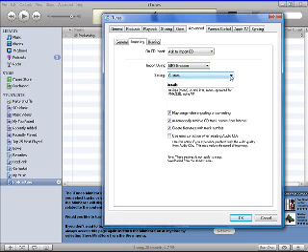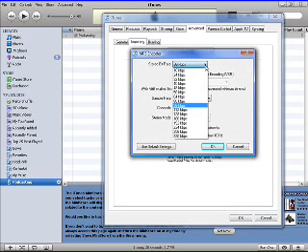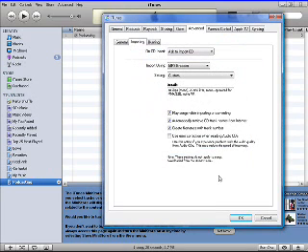We're going to now select our custom. We're going to give this a custom selection, and we're going to select this to be 96 kilobytes. Our sample rate, we're going to put that at about 22, and we want mono. If we have this in stereo, it's going to multiply our file size by 2. So we're going to keep this in mono, and we're going to click OK and OK.